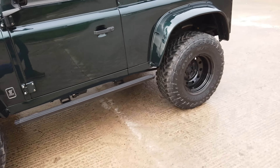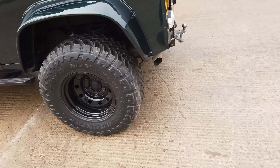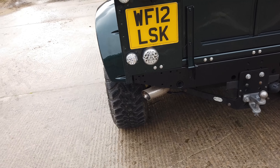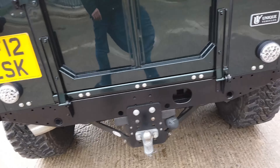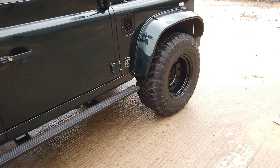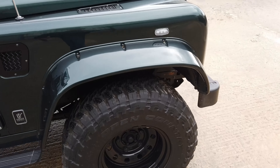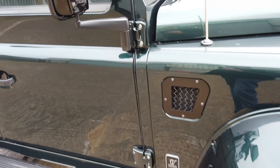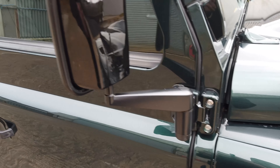Around the back you can see there's a big exhaust hanging out — it's not too noisy or droney. This gives it a much easier style of breathing and sounds a little bit throatier too. It's also got a wide wheel arch kit on it with stainless bolts all round and gloss black mirror arms.